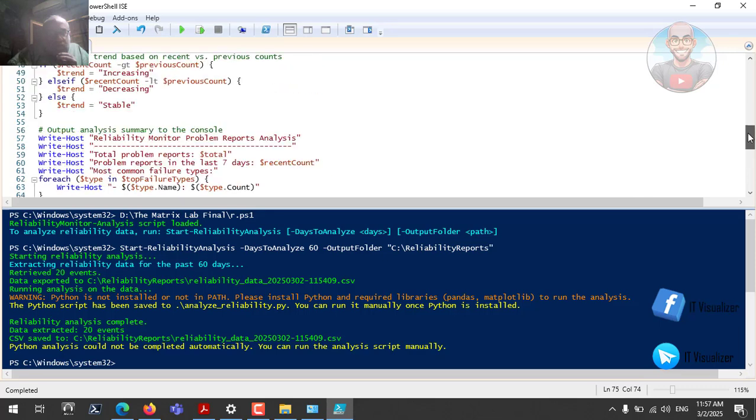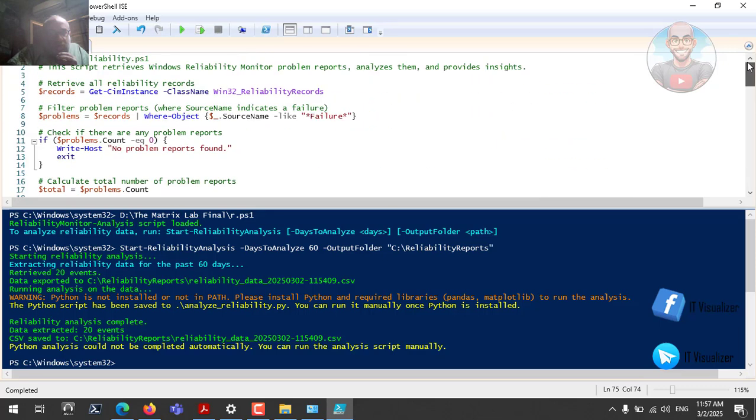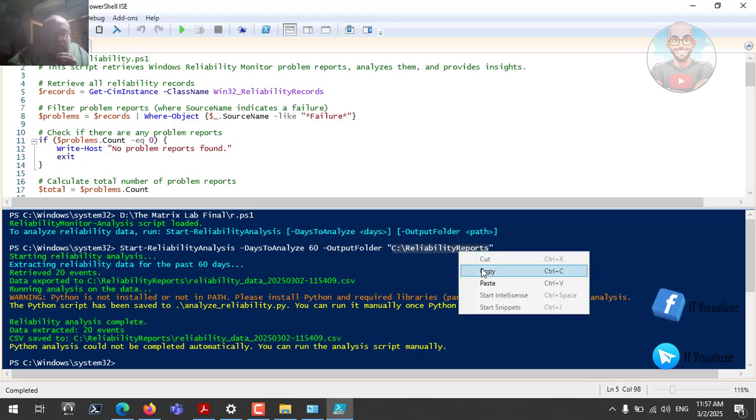maybe let me put it in a folder which is reliability reports. Let's do like this one. So we'll copy that. Let it export these to this destination, copy.